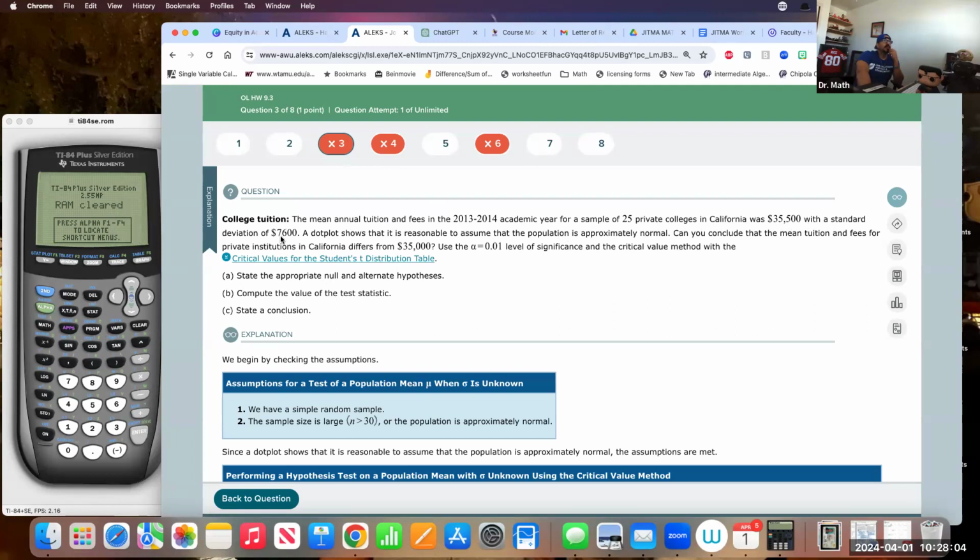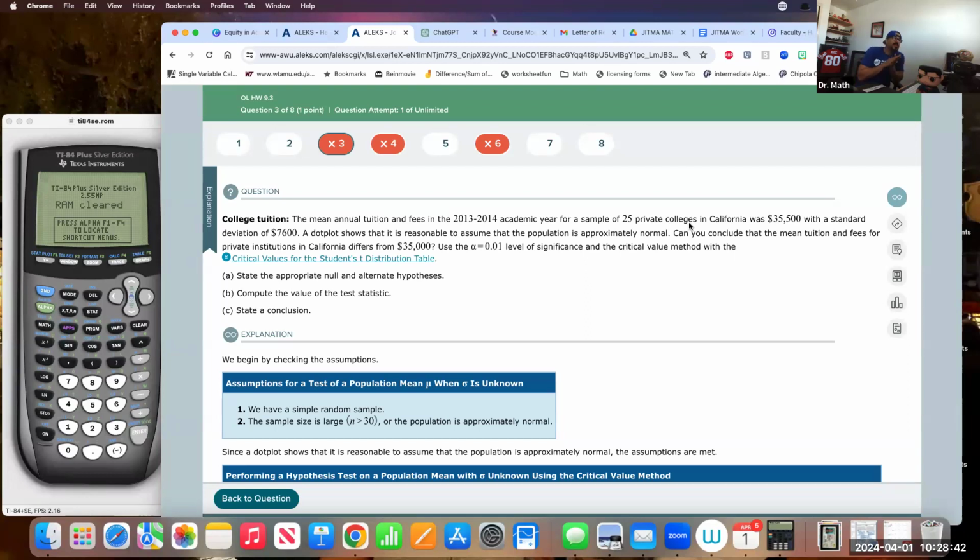All right, so number one, remember these numbers came from this sample of 25 private colleges. So this is your X bar and this is your S. Your calculator calls this Sx, your standard deviation. So this standard deviation, note where it came from. It came from this sample of 25 private colleges. So when you read this, what you always have to look for is, is my standard deviation from the population or is my standard deviation from a sample? So in this case, we could see that the standard deviation comes from a sample.